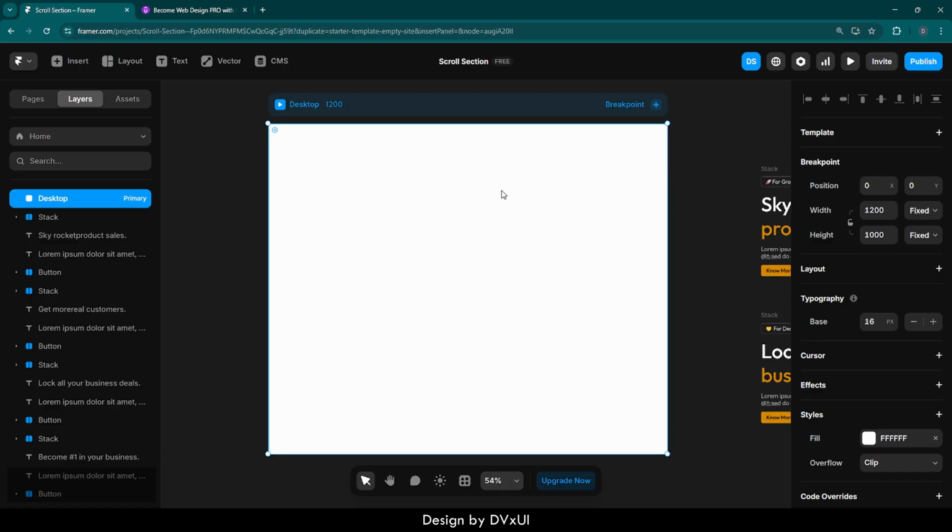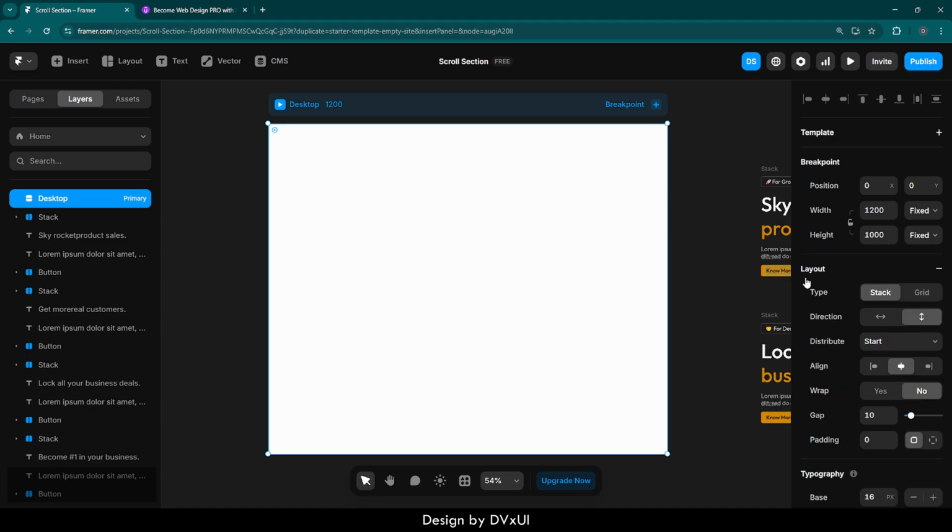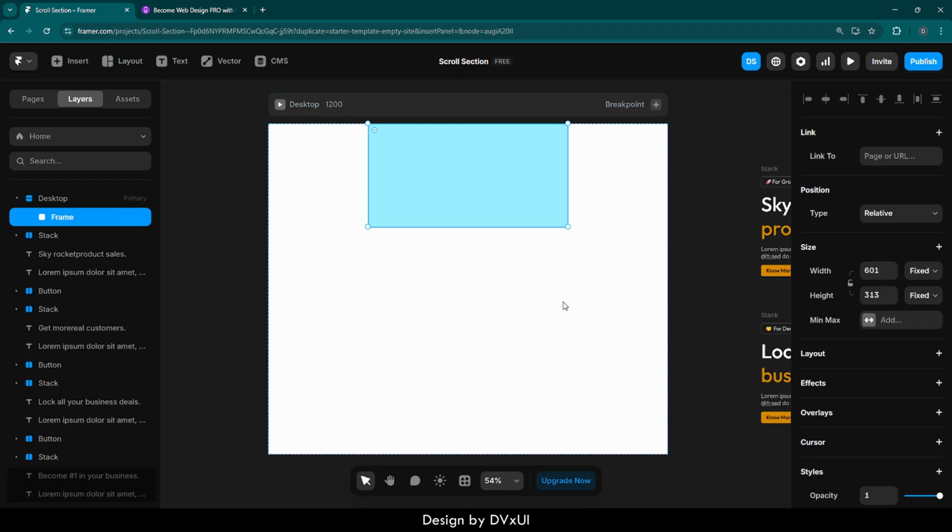First of all, I have selected this one, and here I'm going to provide a layout like this. Now the layout is provided, I can take a frame and draw it something like this. Perfect. In the width, I will make it fill. In this way, it will occupy all the available width space. This blue frame is going to be named main, because this is going to be the main frame, which is going to contain all our sections, except two things: the first one is the header and the second is the footer. Right now it is going to contain everything.